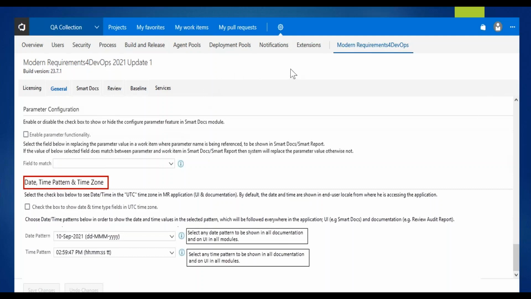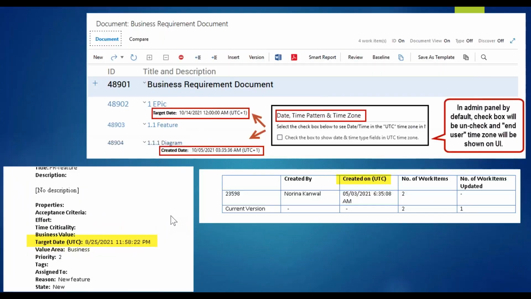So under the admin area, there is the configuration. I'll show you what that looks like shortly. And then you'll see the appropriate information showing up. So you can enable if you want to see the time zone. So it'll show you it's UTC, and the format is selectable as well.